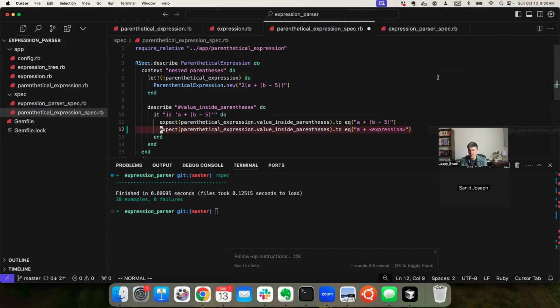Like the b minus 5 gets changed into just an expression.